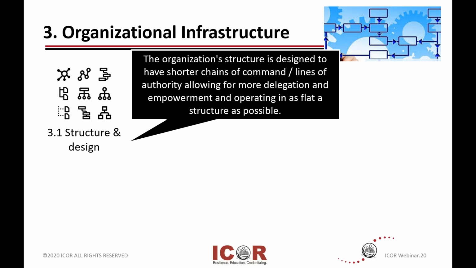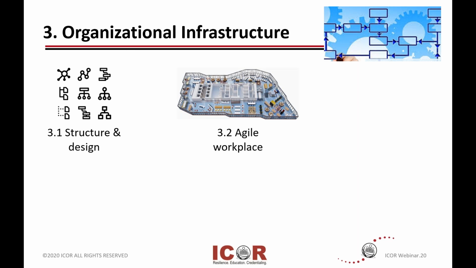And then looking at that structure and seeing that it's designed to have as short of chains of command as possible. So this idea of being as decentralized as possible, where you've got shorter chains of command and more delegation and more empowerment, and trying to operate as flat as possible. And this will be dependent upon what industry you're in, what it is that you do as well. So it's not an easy answer here, but always try to be as flat as you can.